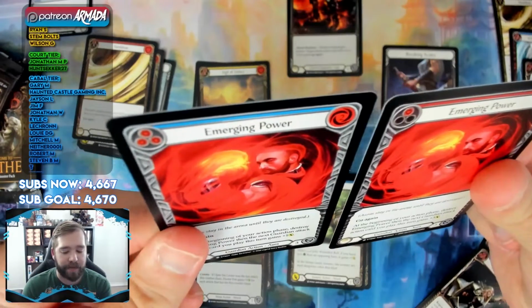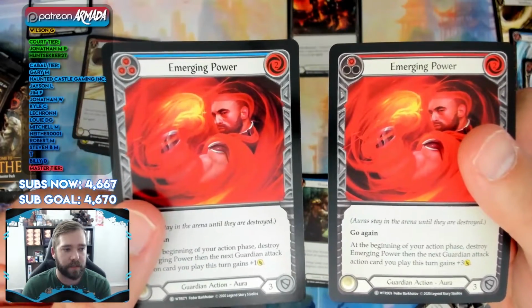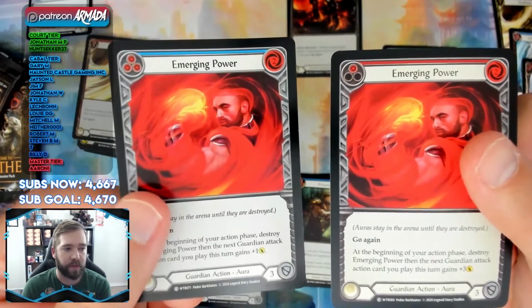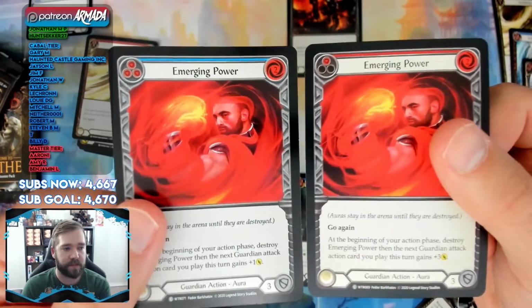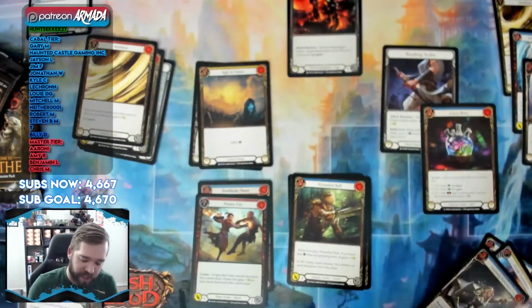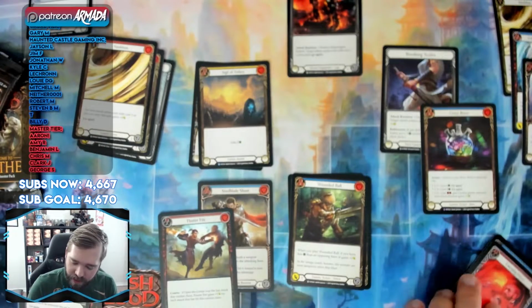You know what? Now that I'm saying that, the more I stare at the one on the right, the darker it looks. The highlights on this one are brighter in his face. Do you see it? The more I stare at it, the more I see it. Maybe it's just one of those things where if you take a picture, it might be more stark. But yeah, that's interesting. I think there were a couple of others.